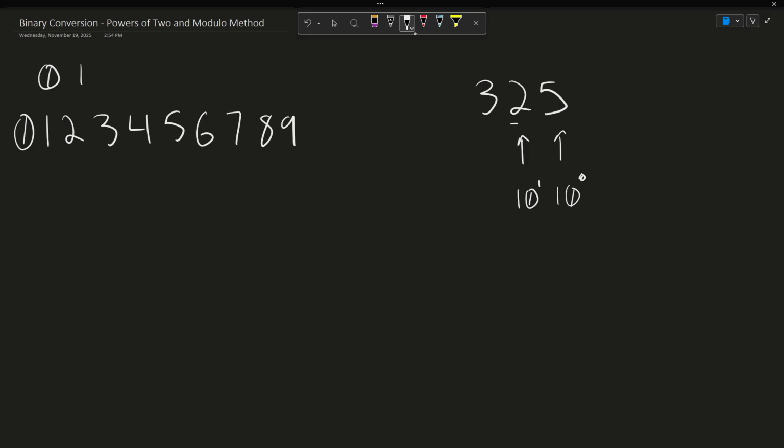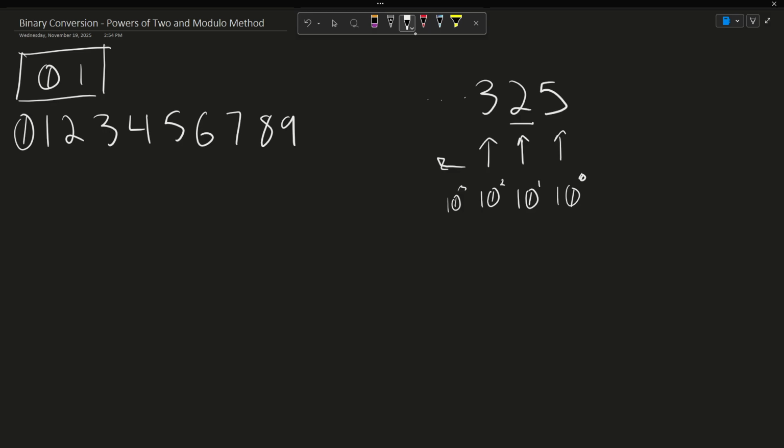And then this is the amount of 10 to the first, so that's the tens count. And then hundreds, which is 10 to the 2. And if we had a longer number, this would continue on this way: 10 to the 3 and so on and so forth. So each digit in the number represents a higher order of tens that we're adding. We don't think about this every day, but these are conversions that we do every day without even thinking about it.